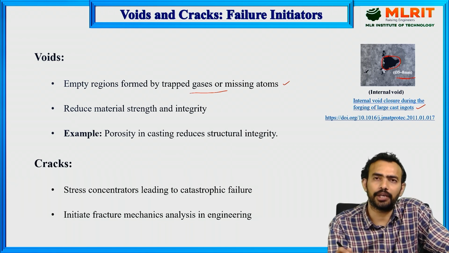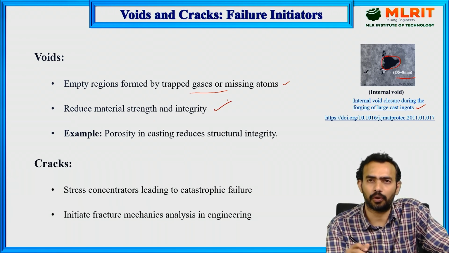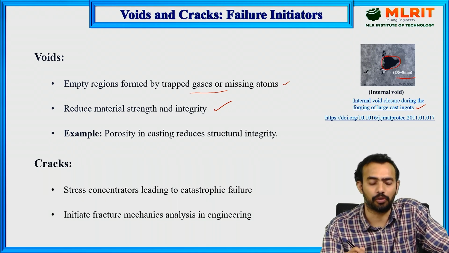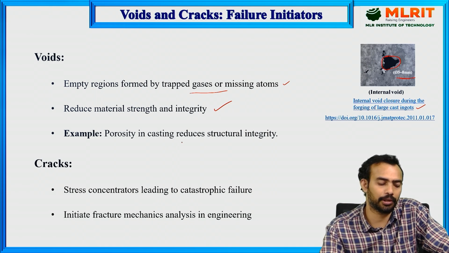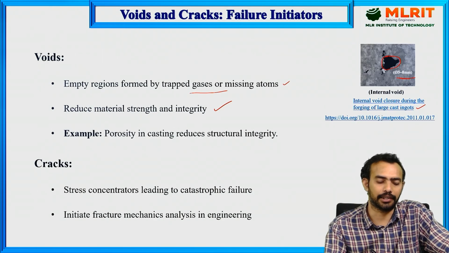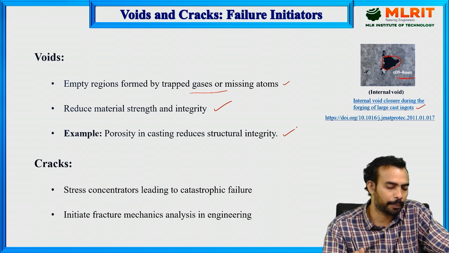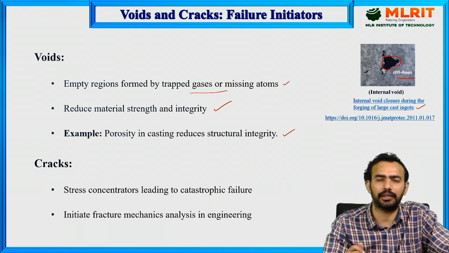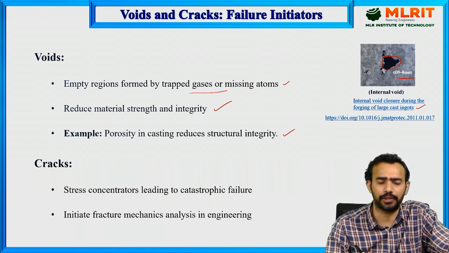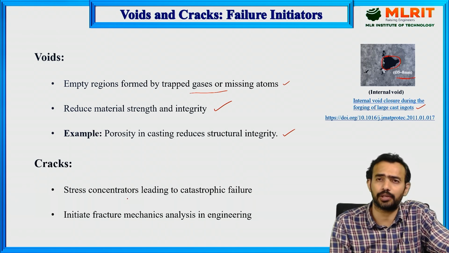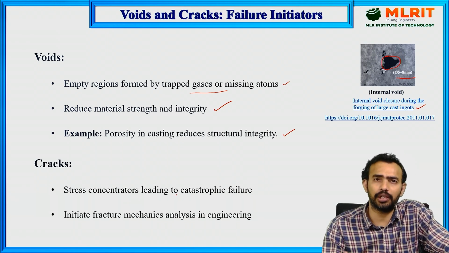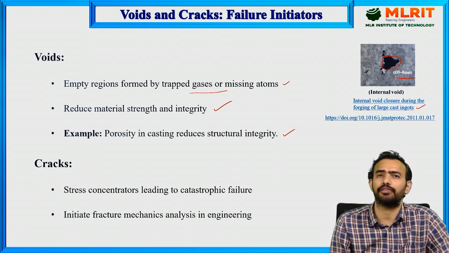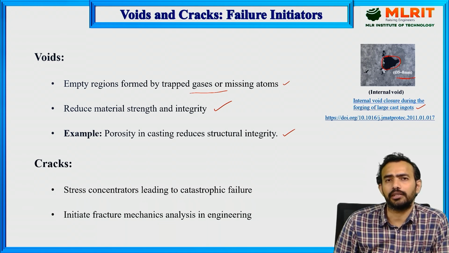Obviously, when there is no material, the strength and overall integrity of the material will be dramatically reduced. For example, considering voids in this particular case, porosity can be observed in most castings, which reduces structural integrity. Then we have cracks, the hairline cracks. In most cases, in general scenarios also, we see cracks. Cracks are stress concentration regions, which eventually lead to catastrophic failure. Cracks are the points where a fracture initiates and progresses.